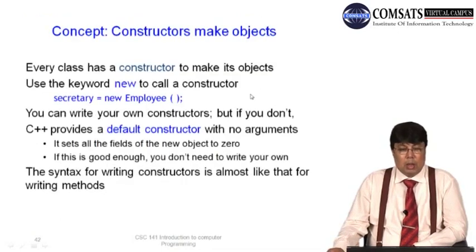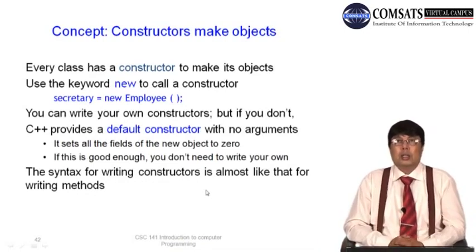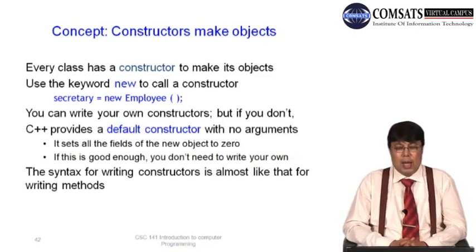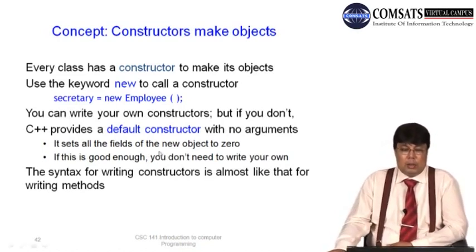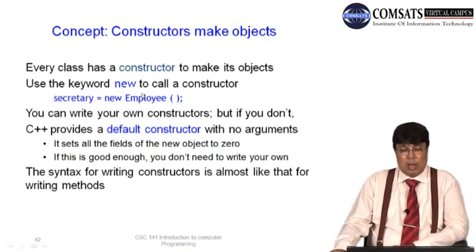So already there. So constructors. This is a topic that I would just quickly like to discuss before concluding this lecture. A constructor is basically automatically called when an object is created. So every class has a constructor. That is a template through which you can create an object. So you can use the keyword new. Whenever you use the keyword new, you call the constructor. Whenever you say secretary is equal to new employee, what does it mean? It will call the default constructor, and that default constructor will create an employee.